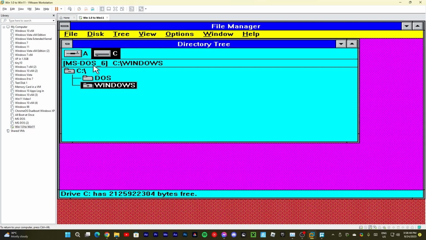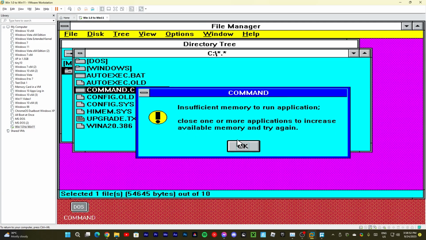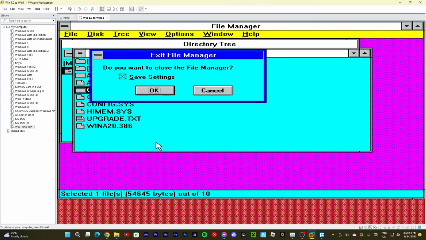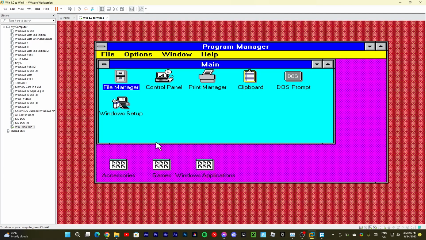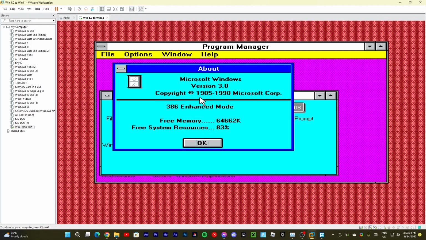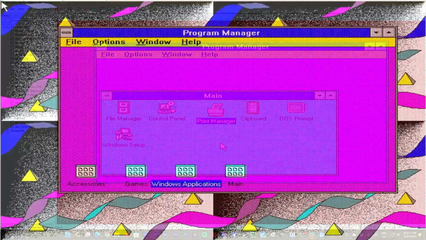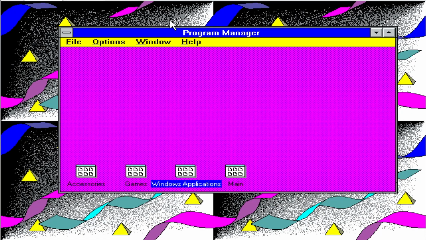Alright, so you can access the command prompt. It doesn't want to work. Alright, so everything's still working. I just Windows 3.0 as we just make it around, I guess. So I'll see you in the next day. Alright, so I just adjusted the desktop background. Let's see, it could be kept in Windows 3.1.